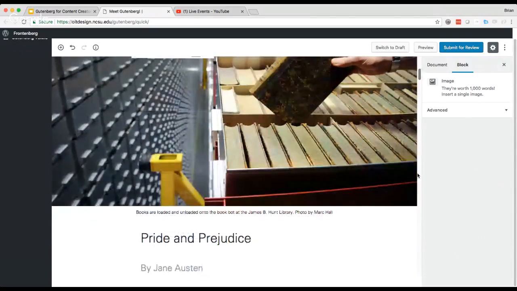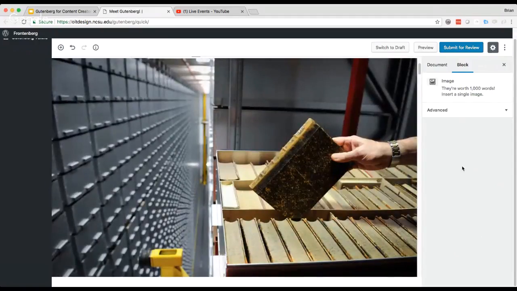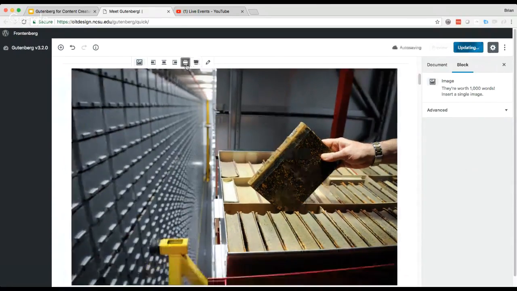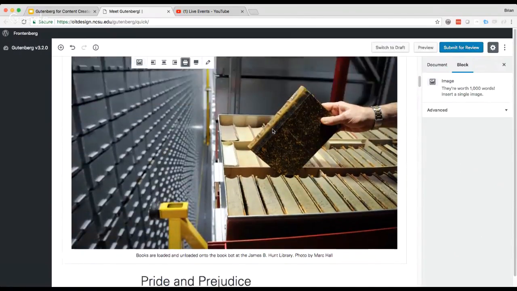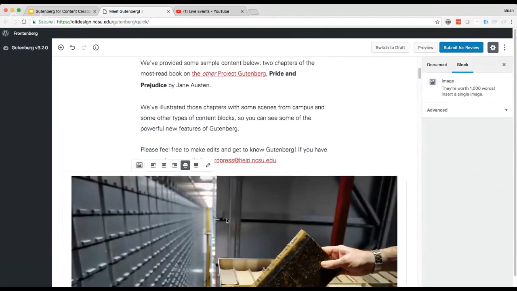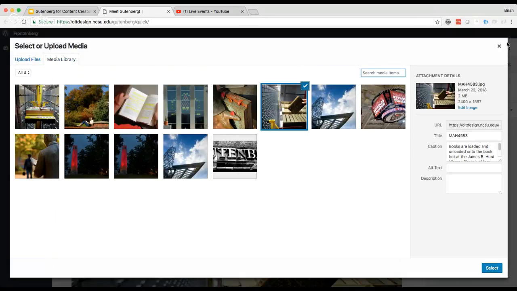If I was able to publish this and view the page that has this image on it, you would see that this would go all the way to the edge of whatever the sort of web page boundary is that's defined in the theme that you're using, whether that's all the way to the edge of the browser or just all the way to the widest that anything can be in that theme. I'm going to pop it back down to this. I'll also point out when you're editing or messing with the formatting for an image, you have this little pencil icon here to edit the image, and this gives you the media library that you're familiar with if you want to switch it out for something else.